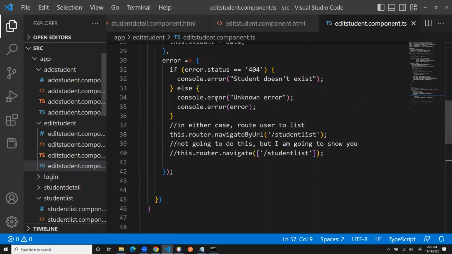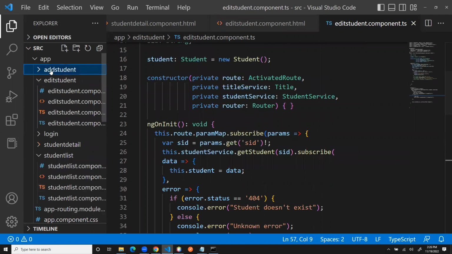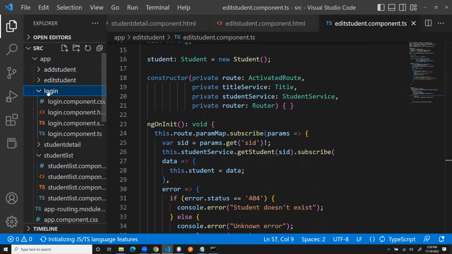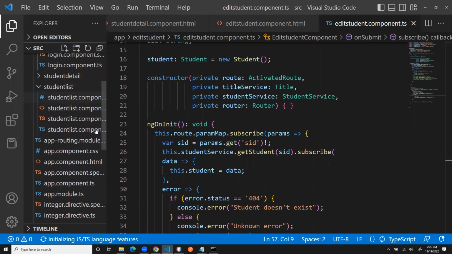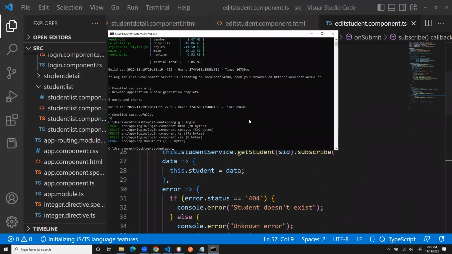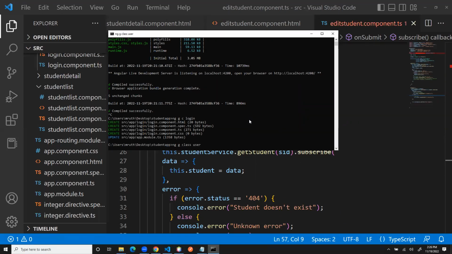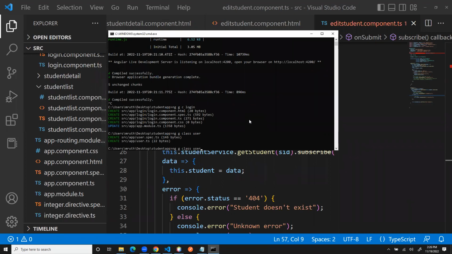We're not going to need anything but the login part for a little while. Okay, we're going to do a logout as well. And one thing I'm going to do as well, I'm going to generate a class called user. It is going to make my life easier. And I'm going to create the user service. It's going to be easier to do it long term. I can put it all in the student service, but I'm going to go ahead and create the service now that I'm thinking about it.